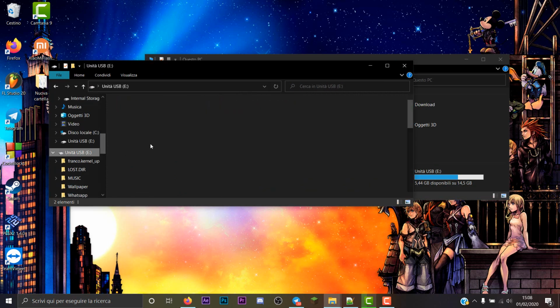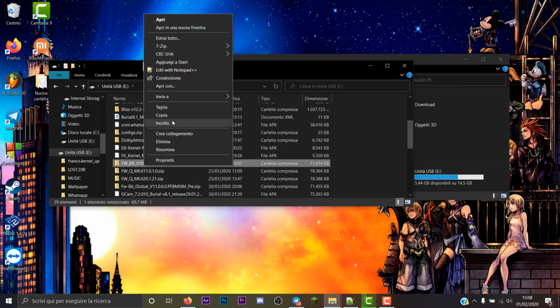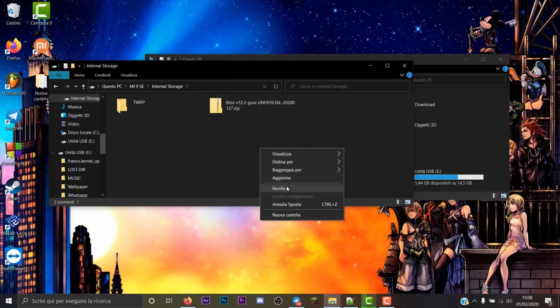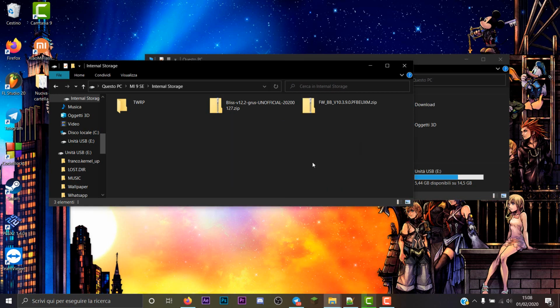As you probably already know, I have everything on my USB, so I'm just going to copy that into the internal storage. Give it a sec. It's going to take a bit of time. Perfect. So now we have the ROM and the baseband.